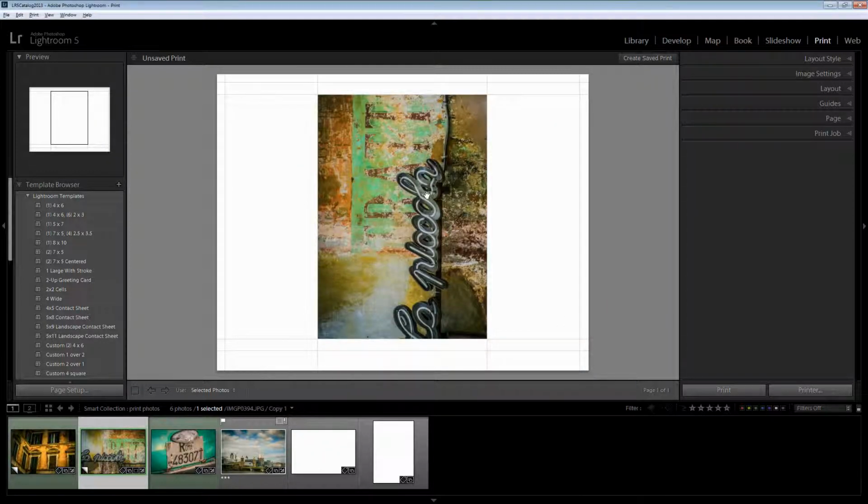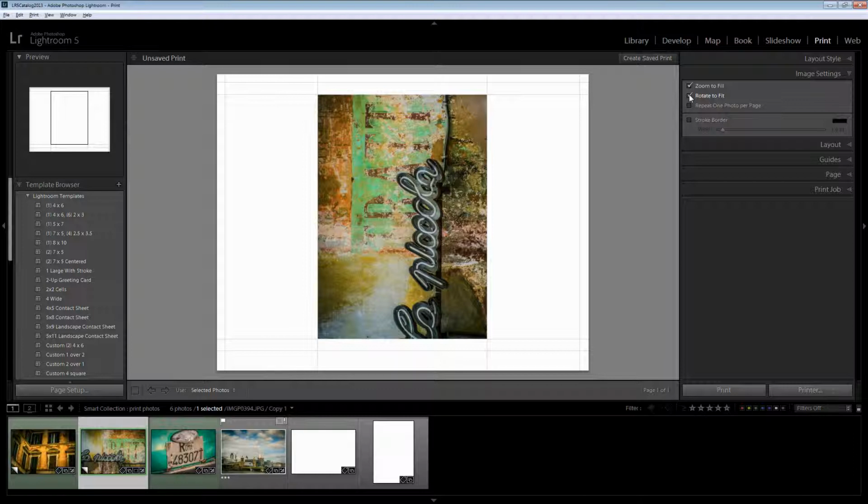And you can see that now my image has been rotated. My paper is letter size paper, but my image is all rotated. Well, let's go and make some changes to our settings. Now we've already selected the right layout style, so we don't need to change that. But let's go to image settings. At the moment, we've got selected zoom to fill and rotate to fit.